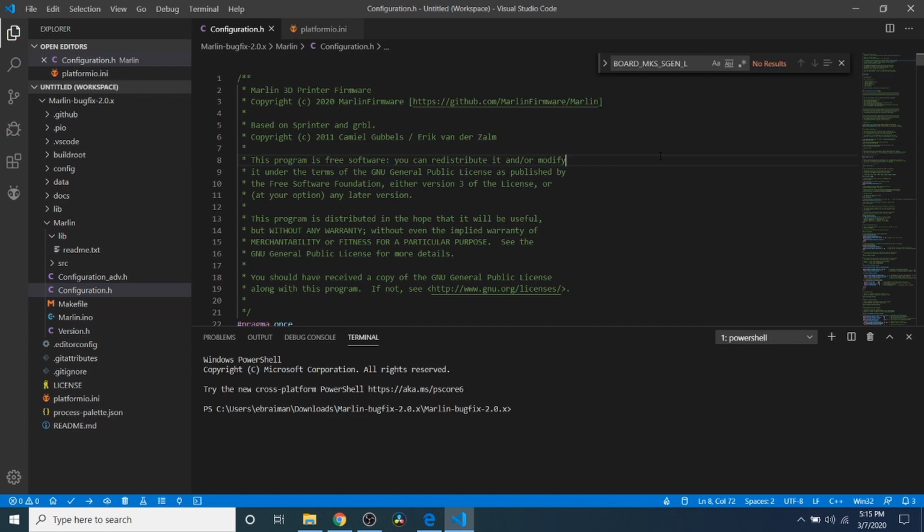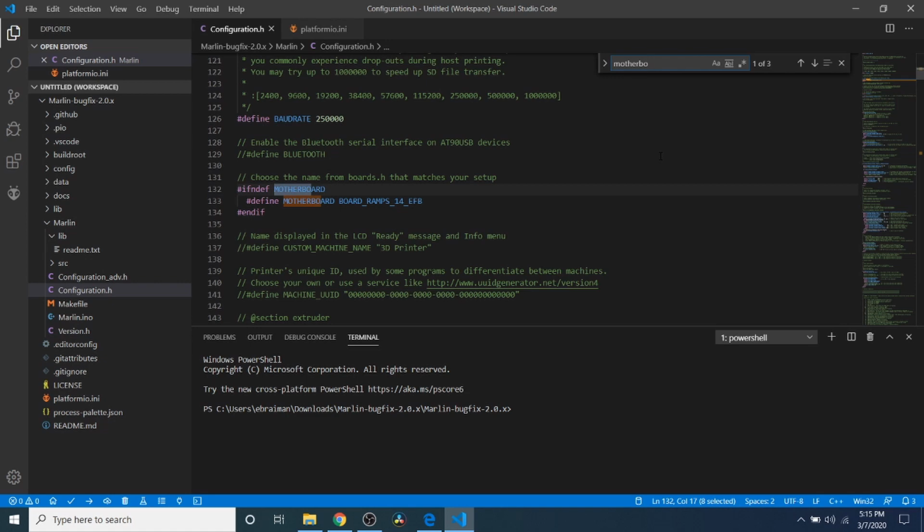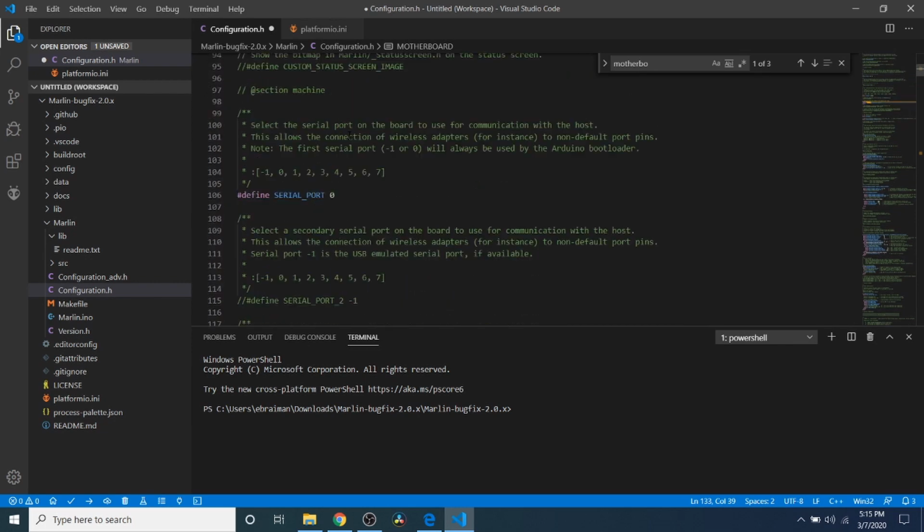So to first start with, we're going to search on motherboard. And as you can see, the current default board from our download is BOARD_RAMPS_14_EFB. So we want to paste what we just copied, which is the MKS SGEN L. And that'll set up what our motherboard is so it knows how to compile it with the pins file.